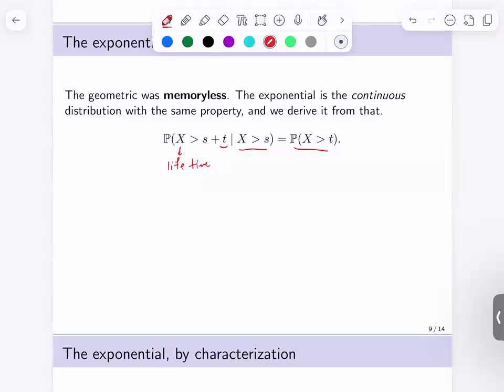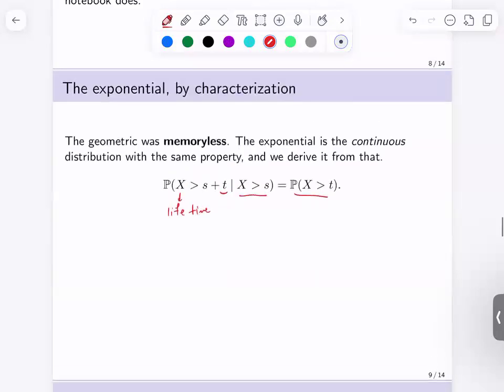If you've lived 20 years, the chance that you live 20 more years is not the same as if you have lived 80 years. So the probability that you live 20 more years, given that you have already lived 20 years, you're bigger than 20 years old, is not going to be the same as the probability that x is bigger than 20. It's easier to see if you look at it at 80.